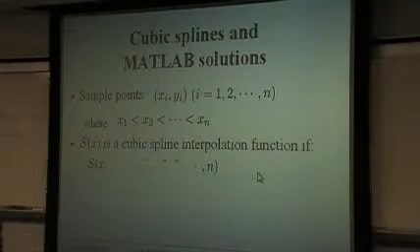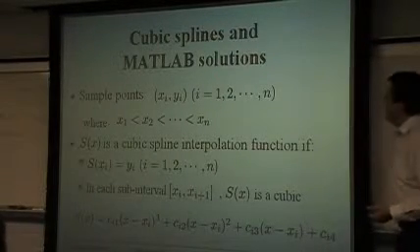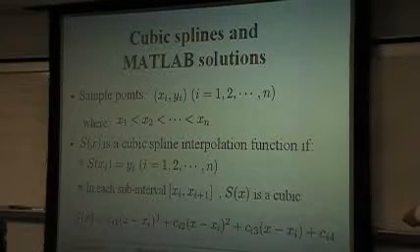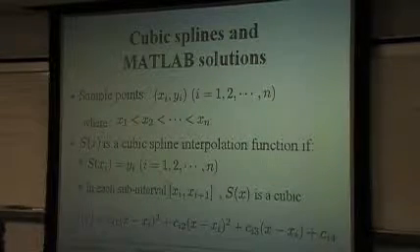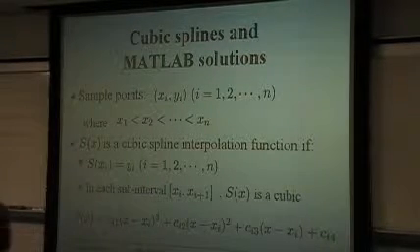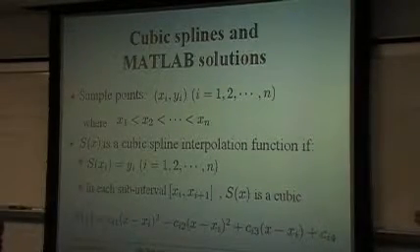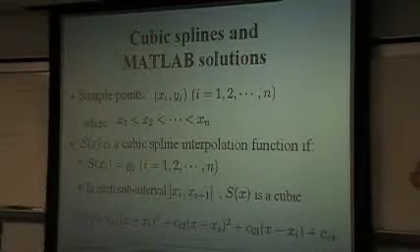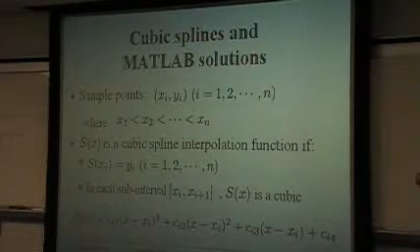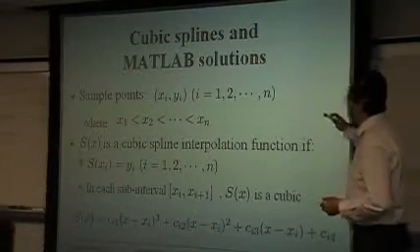So let's consider cubic splines. This is the mathematical definition of a cubic spline. For instance, we have a set of data like this, and in each interval we will approximate the function by a cubic function like this. Each interval has a cubic function, but the cubic functions may be different from interval to interval. And these are the conditions the cubic functions must satisfy.